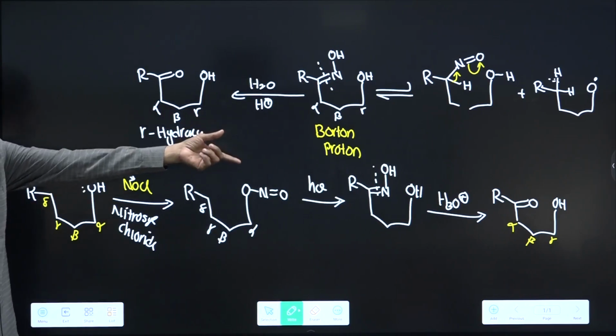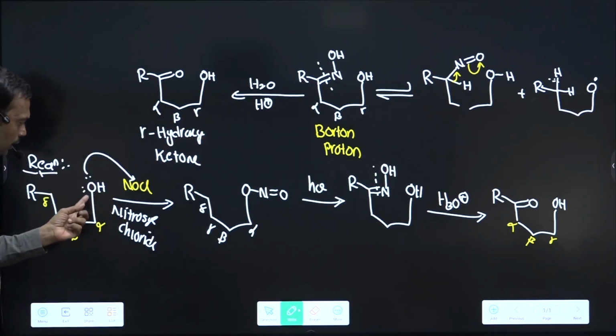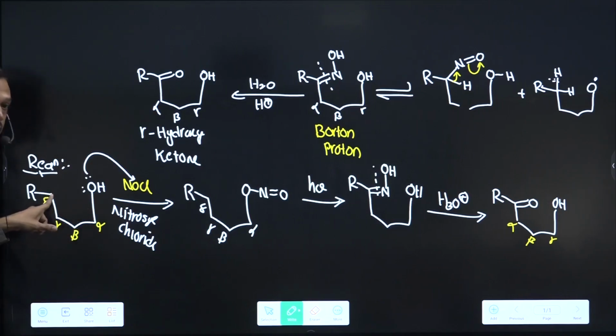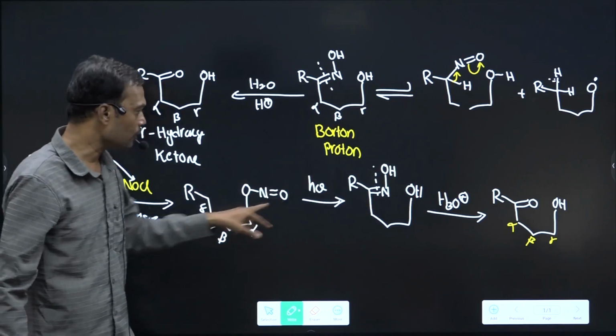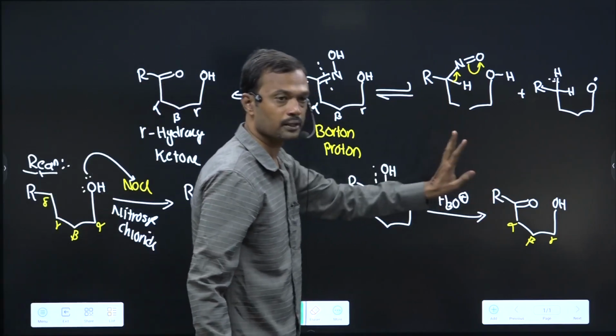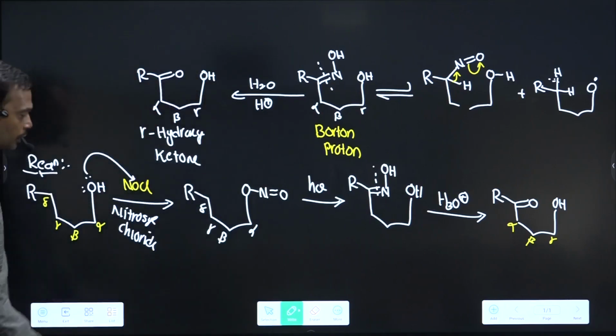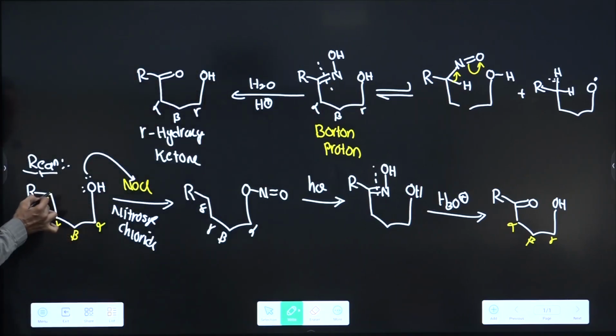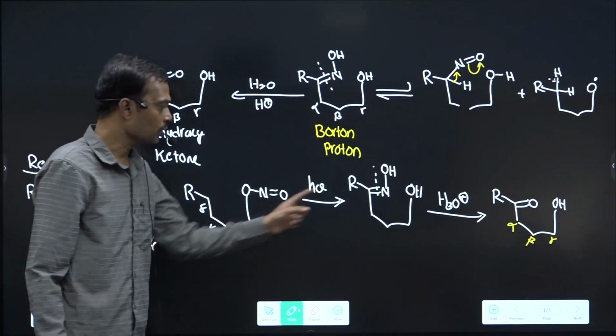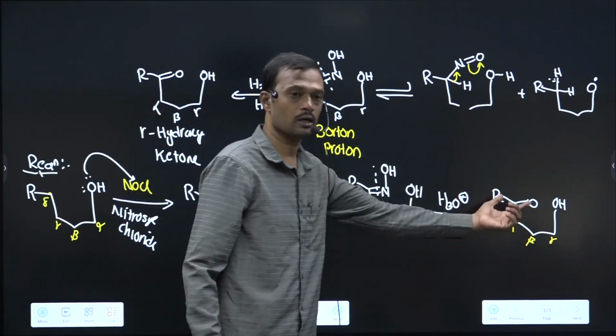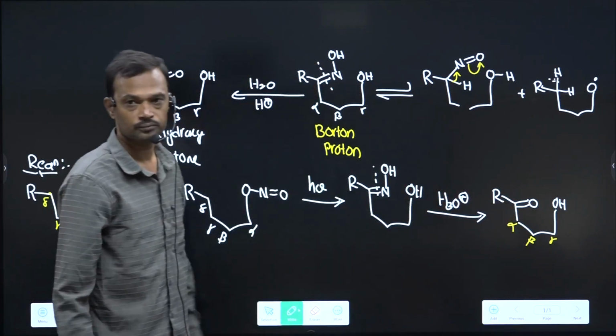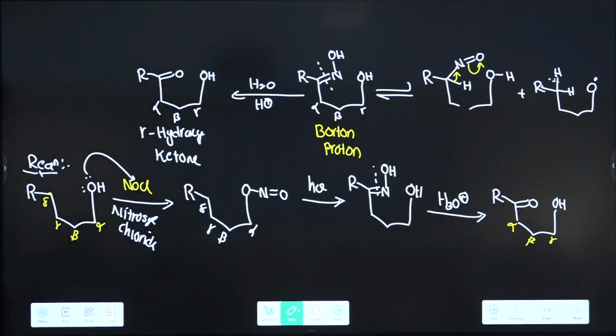But only thing is, this alcohol initially I used, and this position I created a new functional group. That can be done by using intermediate Barton reaction. From here to here Barton. Later on we are preparing the keto functional group. So it is an indirect method to prepare a keto group at delta position for alcohol. Barton is an indirect method. From here to here Barton, from there onwards a simple interconversion from oxime to ketone. This interconversion they asked in exam.